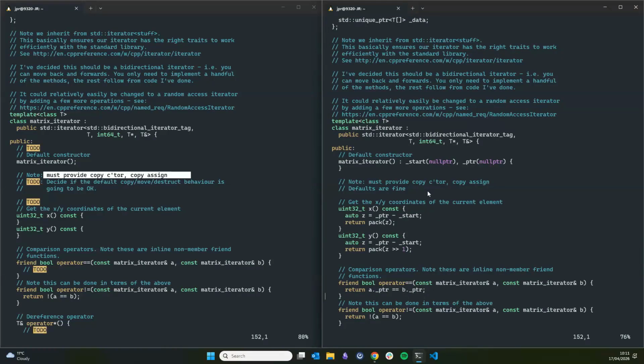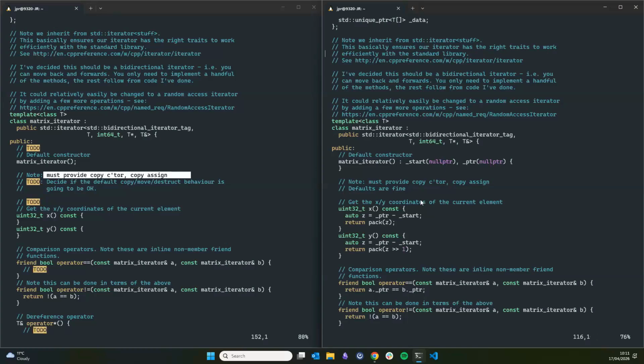They just provide a view on the data that the unique pointer owns in matrix. We don't own the data in the iterator, so there's no risk of us copying that by default. So we haven't had to explicitly delete things in the iterator class.